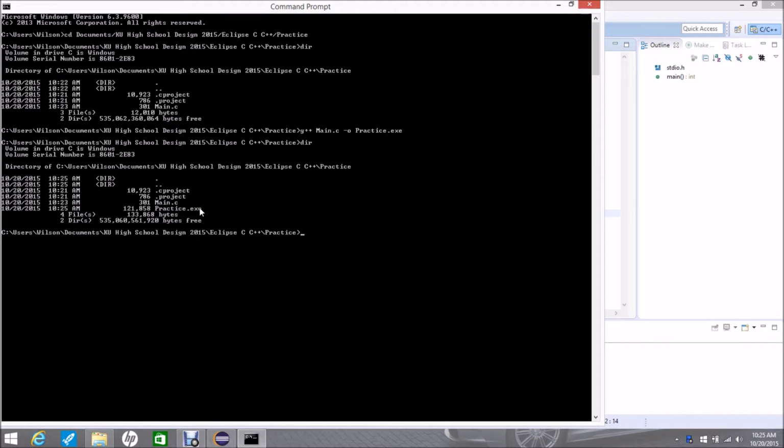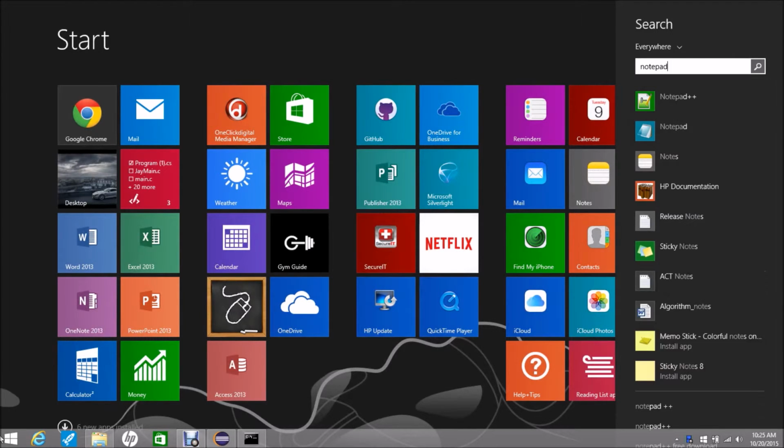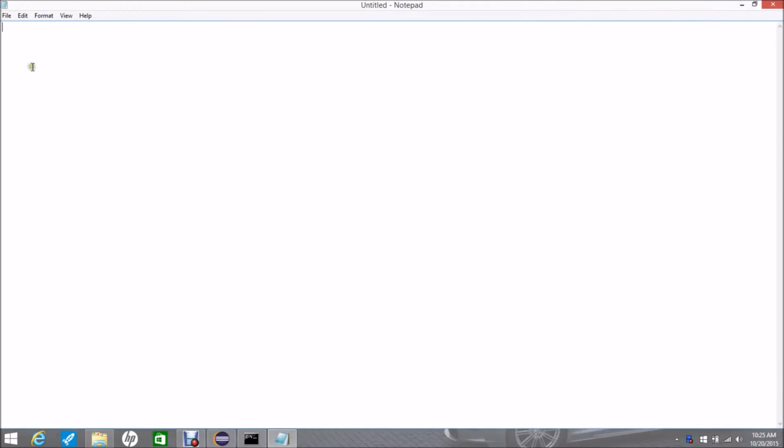And because we're trying to read from standard in, we want to pass in an input file when we run the program. So I'm going to open Notepad. And in this case, the first line should be an integer, and that integer indicates how many lines are to follow. And if you go back and look at the solution, the expected output of this will be hello world, hello Alan, and hello Ada.